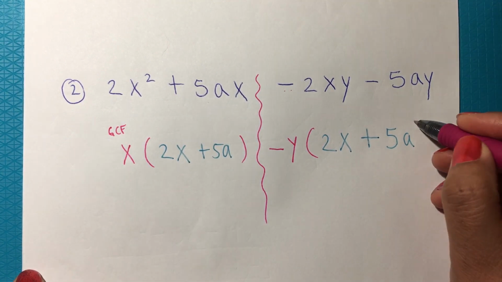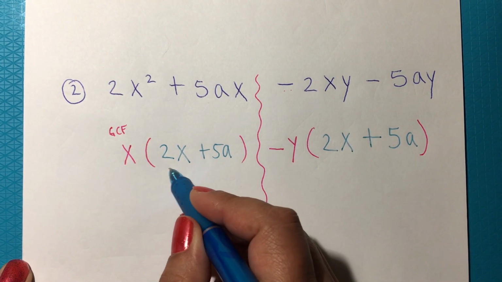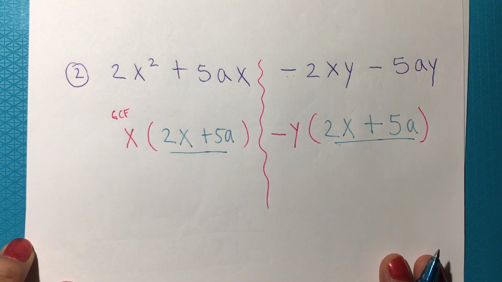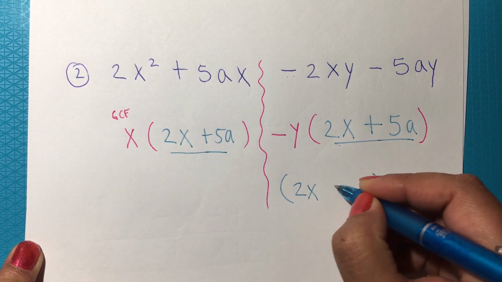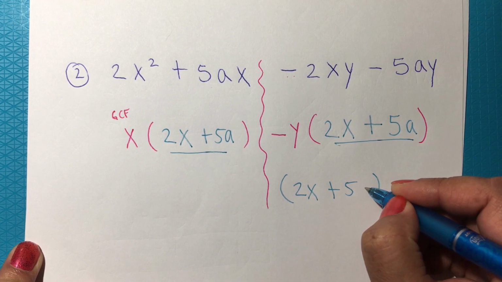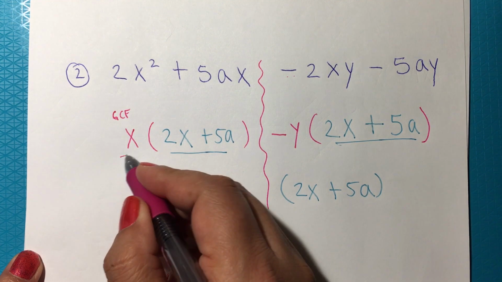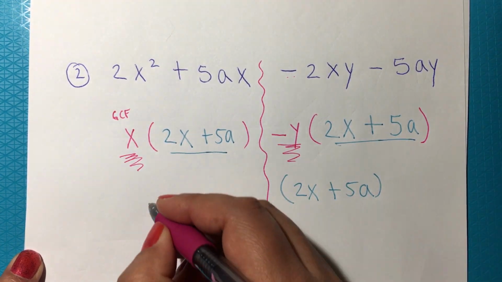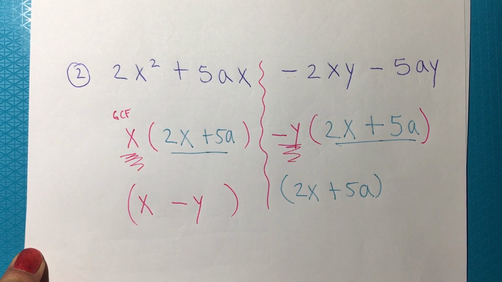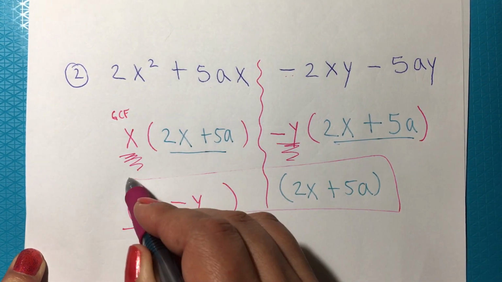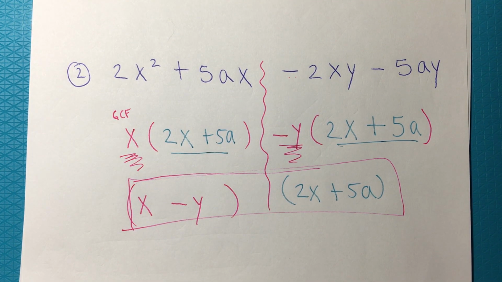And so I decided to use colors so that you can see the difference, or actually how they are the same in here. We have that only once. 2x plus 5y, no, plus 5a. And the other one will come from the ones that we took out. So it's x minus y will be my other factor. That's all you have to do. Those are my two factors. They're a little too apart, but that's okay.